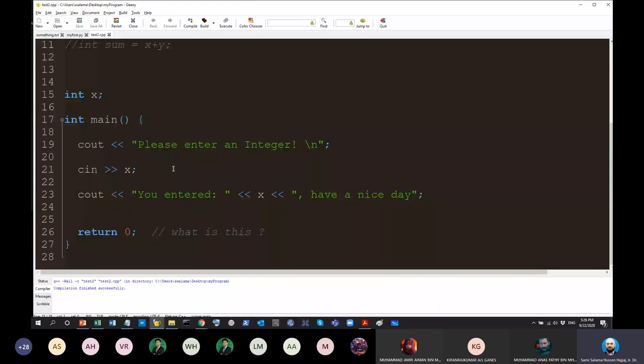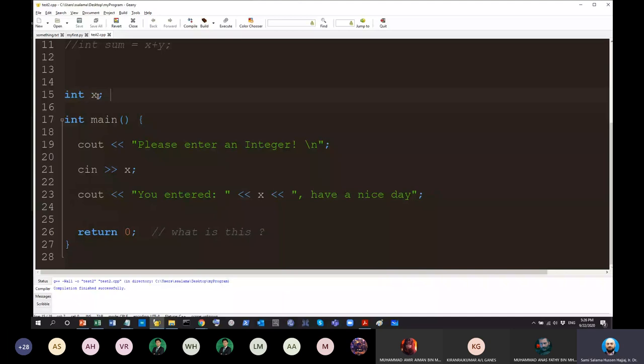Okay, but what really happened here is that, yes, I gave you a string, but the string has any value. So this did not work because cin is supposed to be x, and x is supposed to be an integer, but you give it a string. It didn't work, so it was not assigned. So what you printed was the empty thing that you did here.